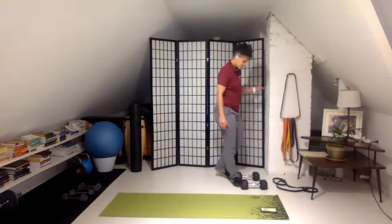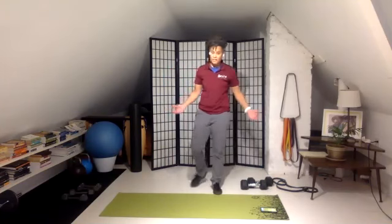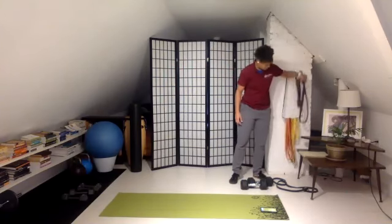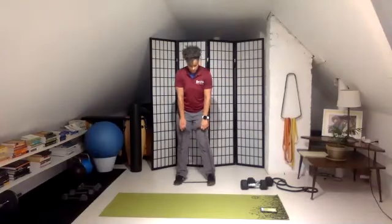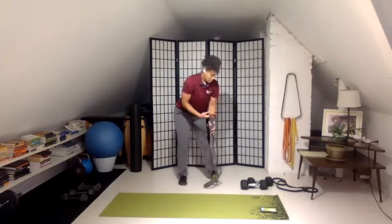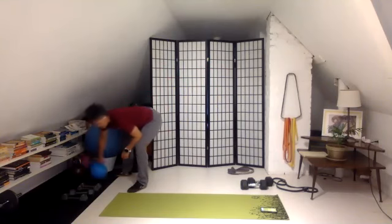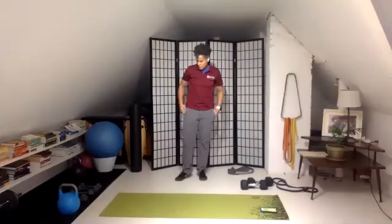If it felt pretty easy, go heavier or move faster. If it didn't, keep it the same or decrease. I'm thinking about giving this a whirl. This is my purple band. Thinking about that. And this for my pullovers. Okay.